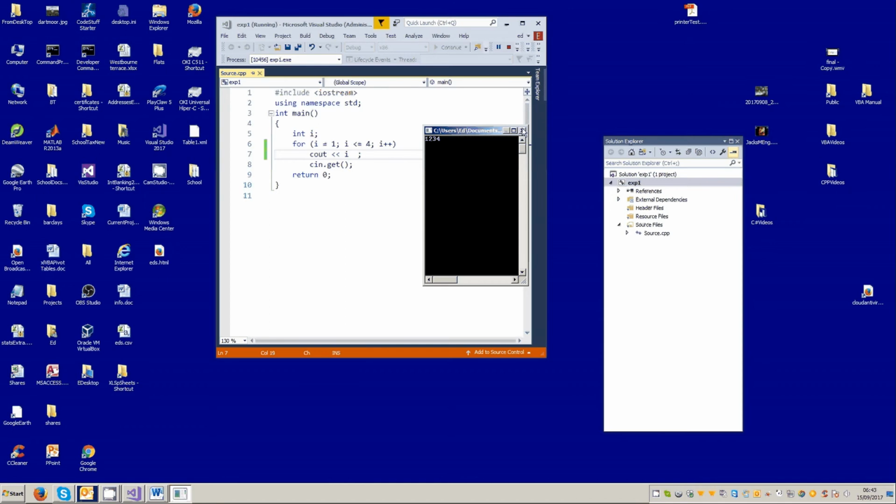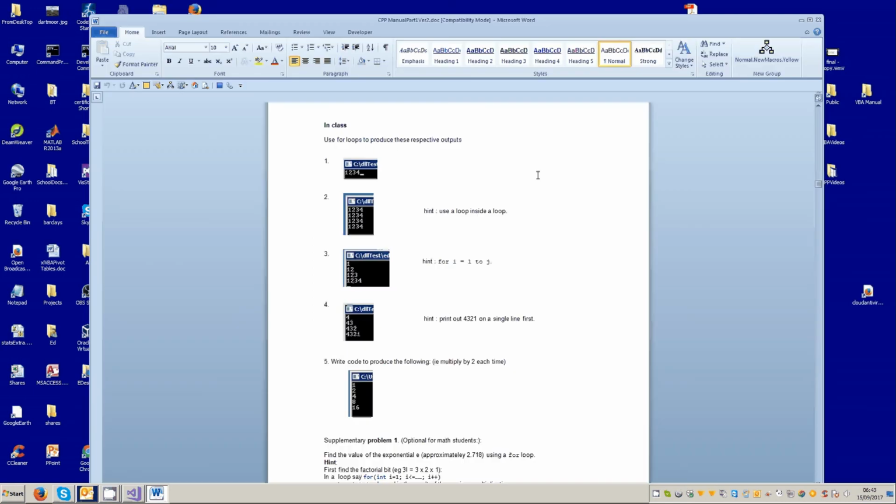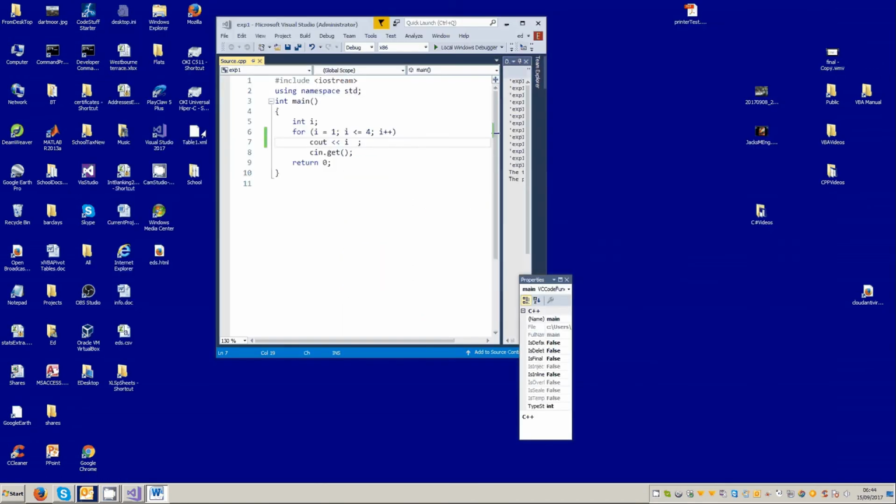Now, as I mentioned, the second exercise involves printing the numbers out one beneath the other like this, and it says here this requires a loop inside a loop. So we might start off by making another loop counter j, for example, and then we therefore would have another for loop here, and then using the same sort of thing here.